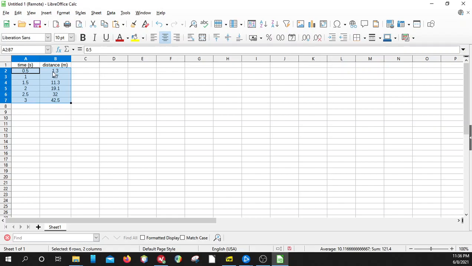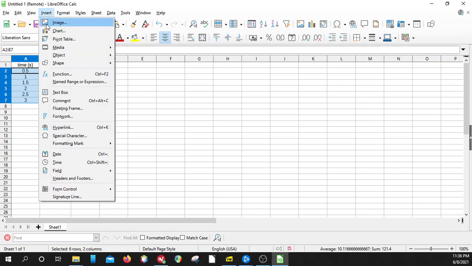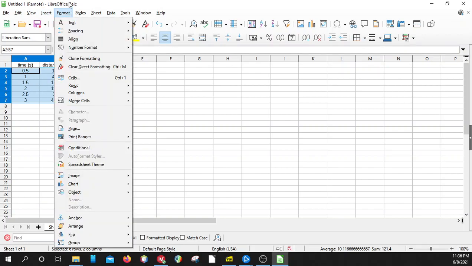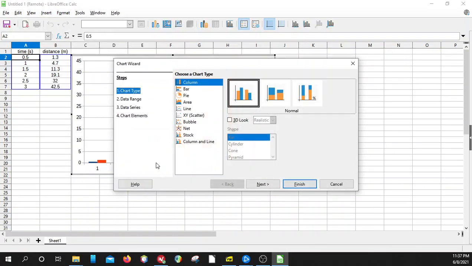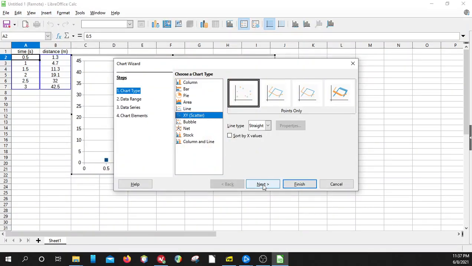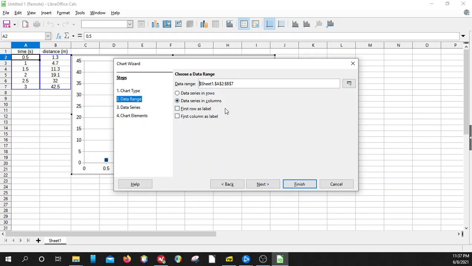And let's say we want to plot this data. So let's highlight this. Now I'm using something called LibreOffice, which is like a free version of Microsoft Office. It's open source, and I actually like it more than Office. But anyways, if you can figure it out on one thing, you can pretty much do it on another. They all work pretty much the same. The only main difference is finding where things are. So here it's insert chart, and then I'm going to pick XY scatter, and let's click next.